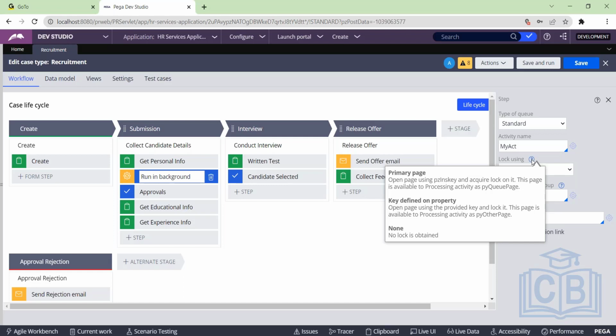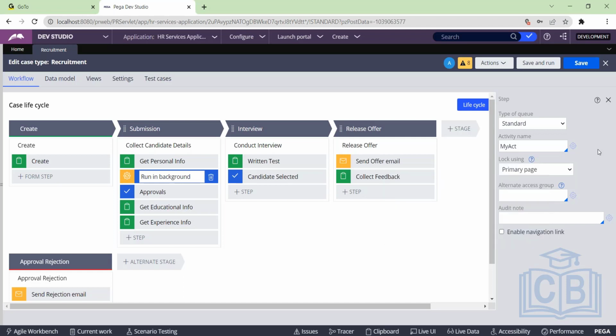Right? So the system will look after each instance uniquely and it will lock it. So then, do you need any access group in order to work on this particular activity? Because maybe the person who is working on the notifications or on the batch processing, the person who is queuing the entries, could be of another application or of an alternate access group. If that is the scenario, then you can give an alternate access group here.